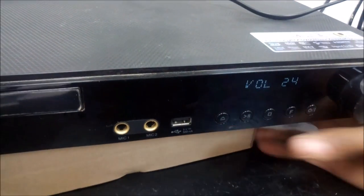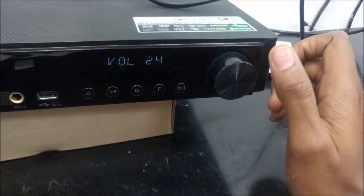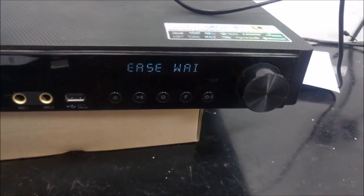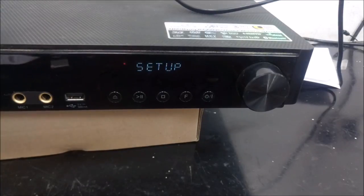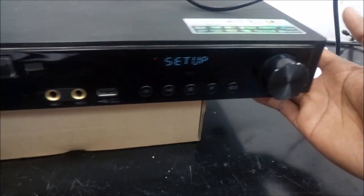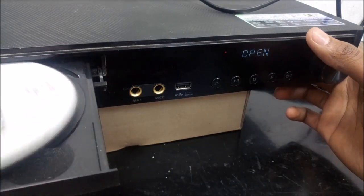So I've just replaced the motherboard and I've booted the home theater up, and first of all, I'll test the please wait there. The please wait problem is solved. You can see the setup, the function coming to DVD. The door was not opening previously, now it's opening. So the problem is solved.